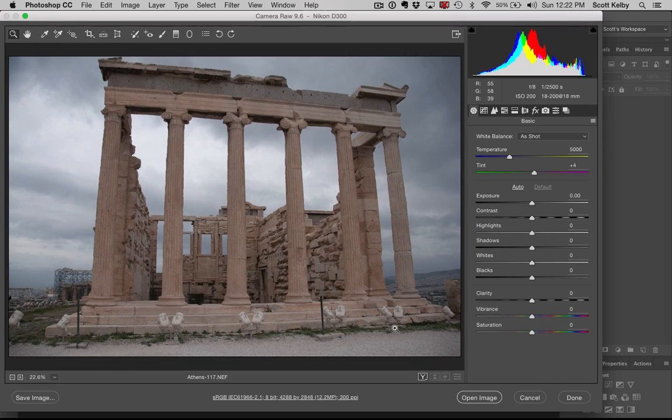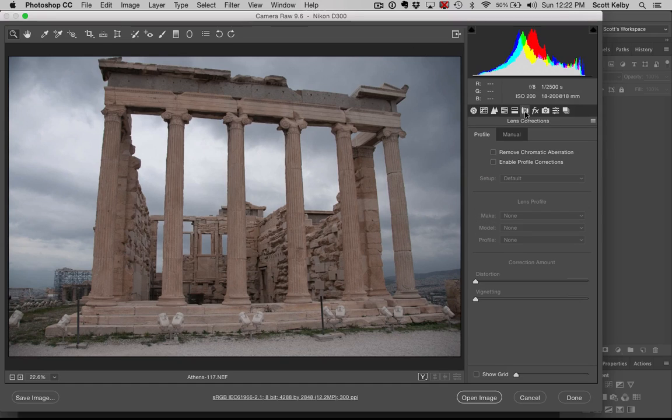This was shot at 18 millimeter, and you can see the whole building looks like it's kind of squinched at this end, and it's not that way, of course, in real life. We're going to start off over here in the 6th tab over, the Lens Corrections tab. And the first thing we're going to do to fix the bowing, the whole building's like it's bowing outward towards you, and you'll see that more clearly in just a second, is we're going to turn on Enable Profile Corrections. What it does is it has Camera Raw look at your EXIF data, right? So it knows what lens and what camera you used, and then it tries to apply a built-in profile to correct lens distortion. It works amazingly well.